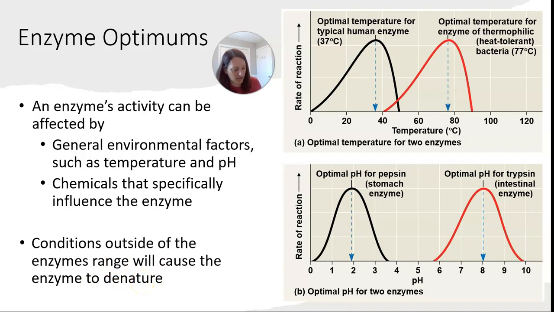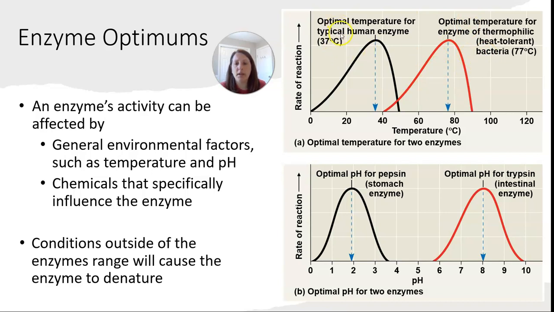So to denature means to unfold. And so if a protein doesn't have its proper 3-dimensional shape, it can't work, right? That lock and key mechanism doesn't work. So when you hear denature, I want you to think unfold. So in this top graph, we'll quickly look at this. This shows optimal temperature for 2 different enzymes. The enzyme that we're looking at, there's not a specific enzyme, it just says a human enzyme, and then an enzyme from a heat-tolerant bacteria.